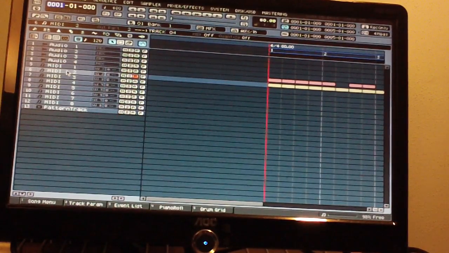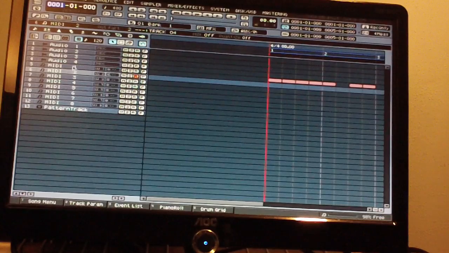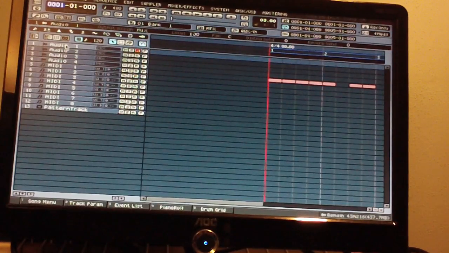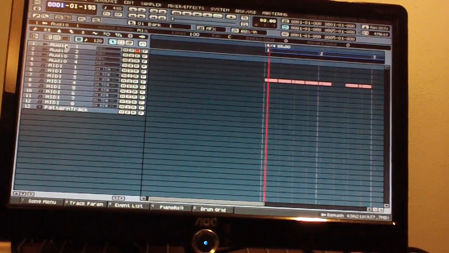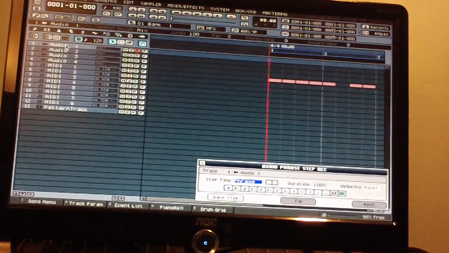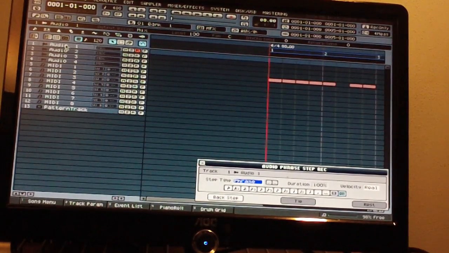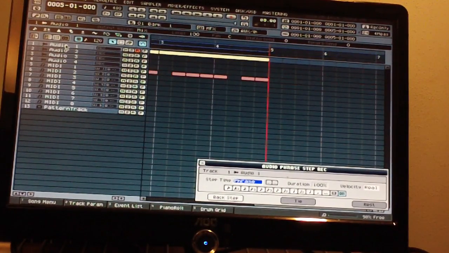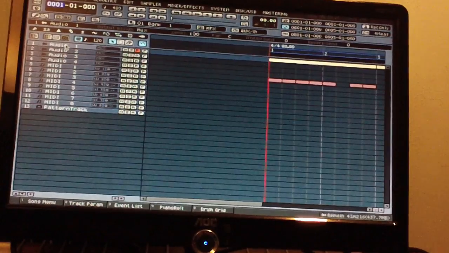Now I can just play my samples with my drums. No different from what y'all see me doing on the MPC, except like I said, the MV has a little bit more flexibility. Now I got my simple drum track, and I can also come up to my audio track, hit shift, record, go to step edit, and hit that pad. Hit it twice. Now that's there, and I'll play with my drum track too.